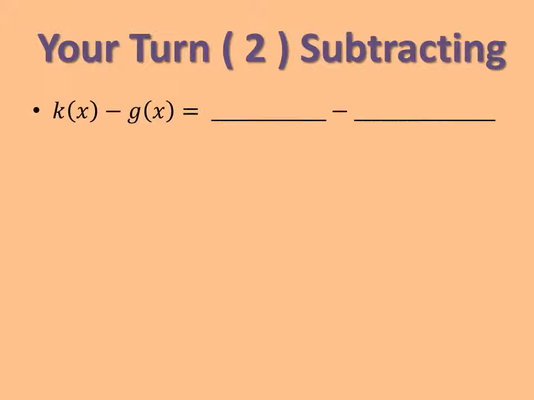Okay, it's k of x minus g of x. This one's going to be a little bit more difficult because you'll notice that g of x has a negative 4x in it and a negative 12. So be careful when you combine like terms. Again, you're going to start out with your variables, write them down, make sure you are subtracting. Remember, you're going to subtract a negative 4x.